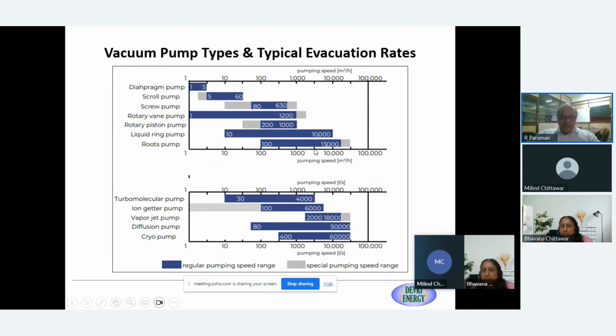If you look at the evacuation capacities, the last two, the liquid ring vacuum pump and the roots blower, or the roots pump, the twin lobe blower pumps or blowers, are very, very commonly used in industry because of the large capacities and the reasonably low vacuum which these equipments can give, which are sufficient for industrial applications. Other than these, the other specialized pumps are all below here. Among the specialized pumps, there is only one pump which is of interest to us: vapor jet pumps, which, as I mentioned, come in the form of a steam ejector usually in the industry, which also has a good evacuation capacity, useful for an industrial scale operation.